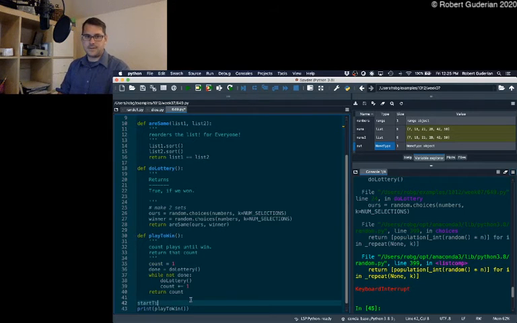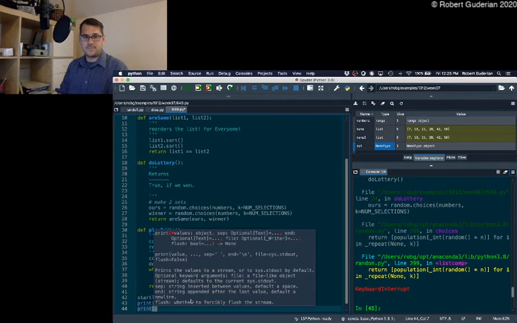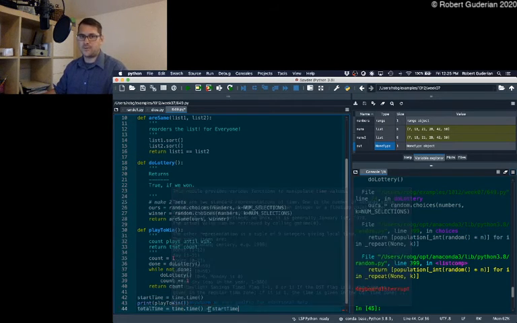Start time is equal to time.time, which is seconds from January 1st, 1970, aka the beginning of time. And then we can print how long it took. I'll actually calculate it. Total time is equal to time.time, which will have changed because this took forever, minus the start time. So this will give larger number minus smaller number.